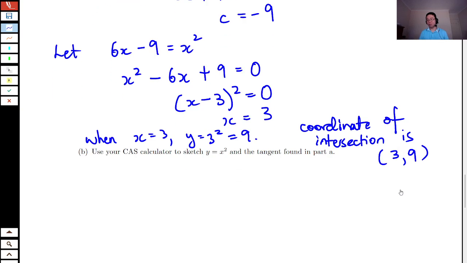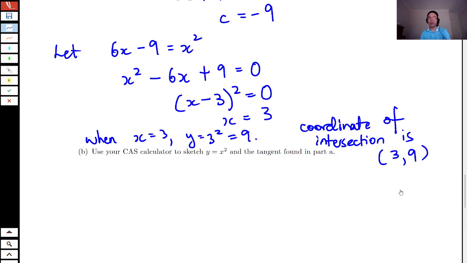Let's use our calculators, our CAS, to draw the graphs. I know I haven't done much work with the CAS this year, and that's because I think what you did in year 10 is going to be enough for most of our work. But when we get to the end of quadratics and do applications, I plan to do more CAS work there as well. So if you're feeling like, Mr. Chu, I need you to do more CAS work, don't worry, it's coming. I'm aware of that. Okay, so here's a bit of CAS work for you.